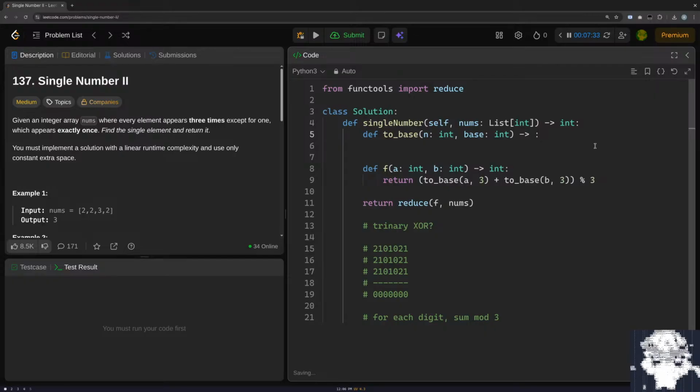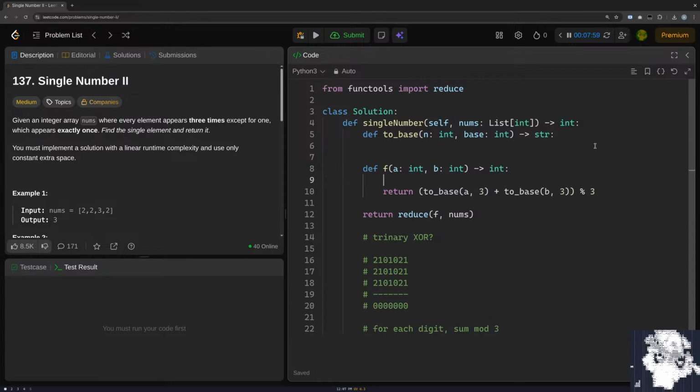It's returning a, maybe it has to be returning a string, and then this plus doesn't really work.